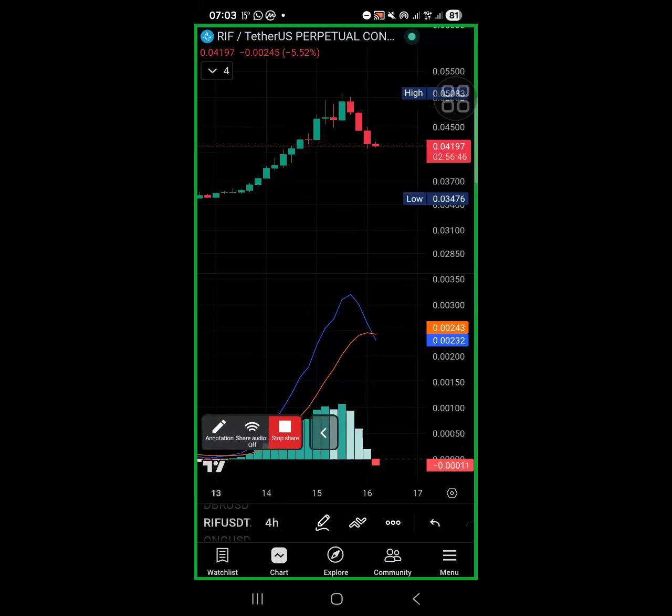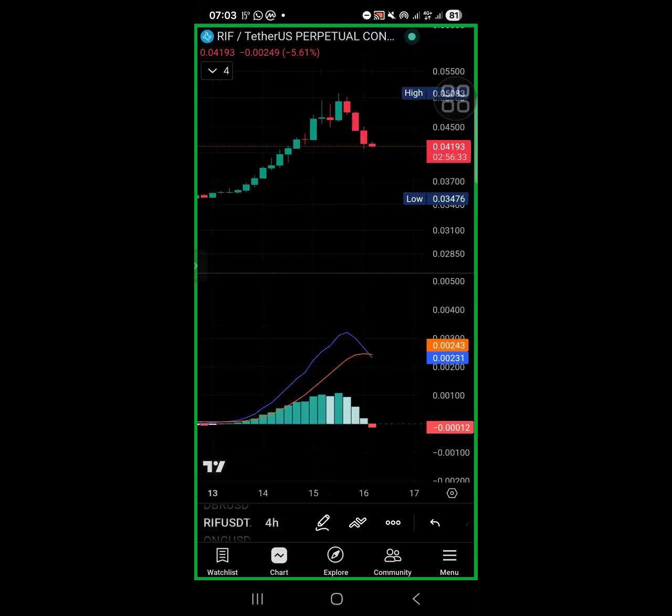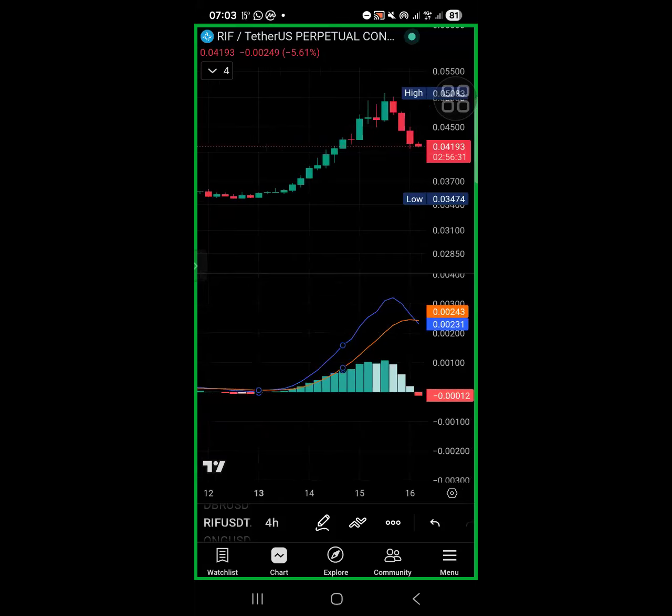So in this case, we are talking of the indicator. So let me remove this indicator here. I just want to remove this indicator so that I bring it back. I'm removing it.